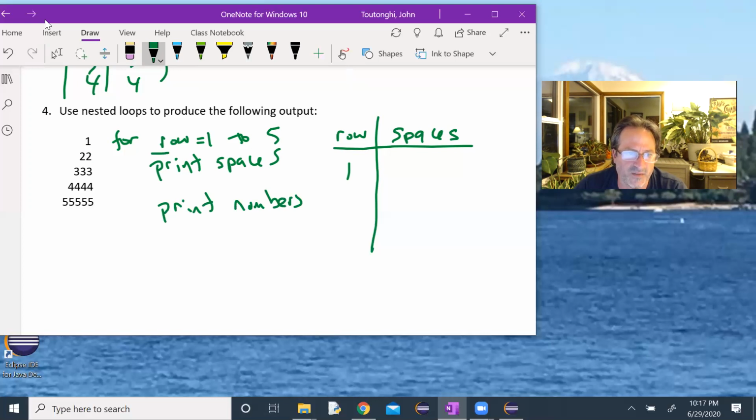So there's 2 different things happening within each row. And then after those numbers print, we need to get to the next line. So then we're going to print line. So there's really 3 things happening within the row loop. And the first thing that's happening within that loop is the number of spaces that are going to print. So how many spaces printing in row 1? 4.